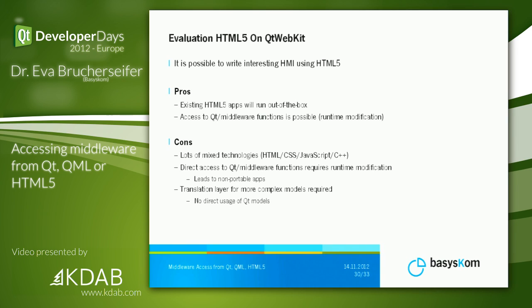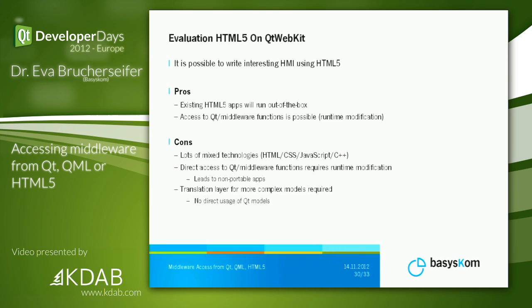So the pro is, if you have an HTML5 front end, it will probably run out of the box. There could always be issues, but there's a pretty high chance that if you already have something, it will run. And the other way around, if you develop something for QtWebKit, you could probably fairly easily port it to a standard platform like a tablet or a mobile phone.